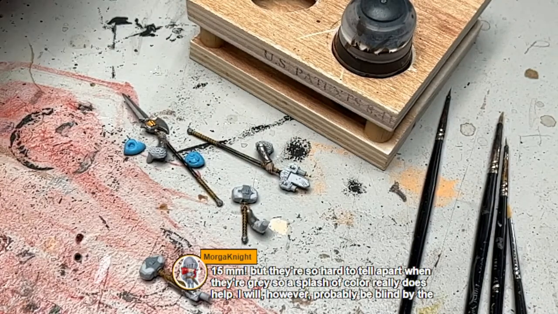They're 15 millimeters, but they are so hard to tell apart when they are gray, so splash color really does help. I will, however, probably be blind by the time I'm done. Very true. More than one time when I'm sitting there, I'm wondering what mini is supposed to be on that board, according to the app. I know how that works.